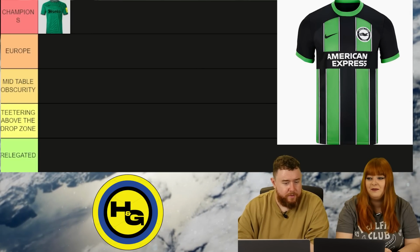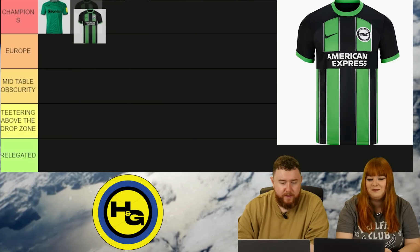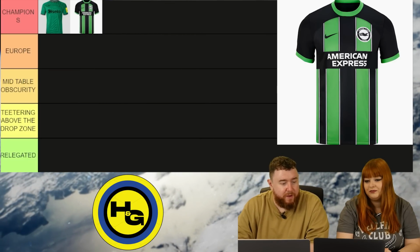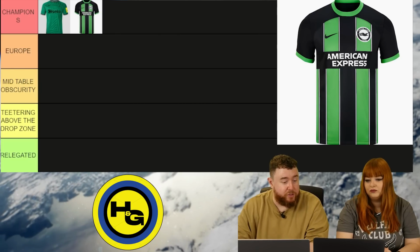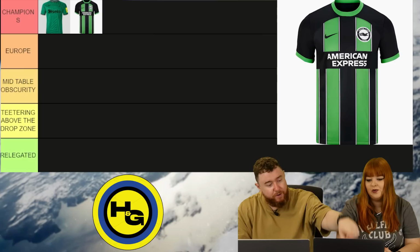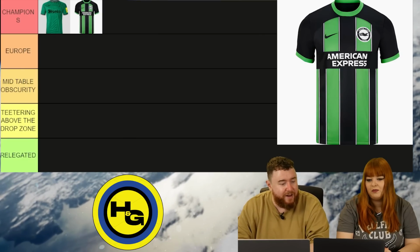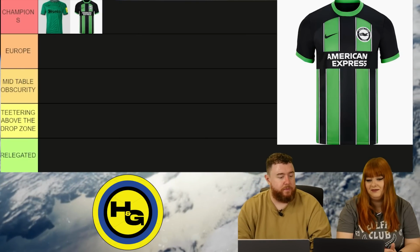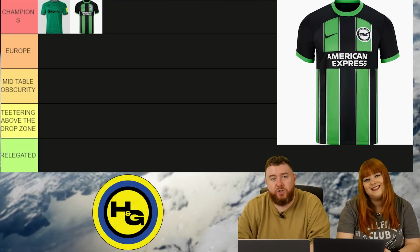They've really done well. They've gone from the bottom to top just by a little colour change. That's all it takes. Yeah, I like how the badge is black and white as well. That's nothing to do with Newcastle. I just think it complements the shirt very well. The only downside for me is the fact that the stripes don't go all the way down, with the American Express logo taking over once again. Yeah, that is a shame. It's like we said with the home kit as well, but it's still a nice shirt.